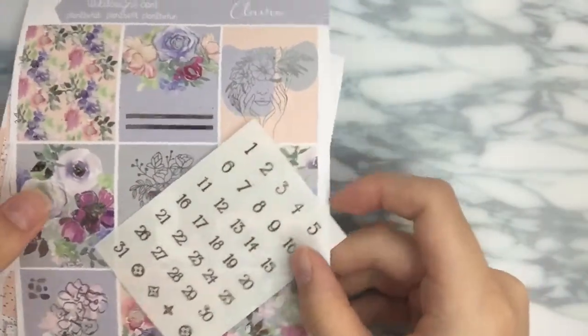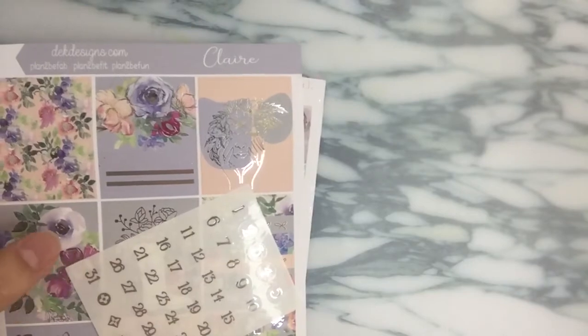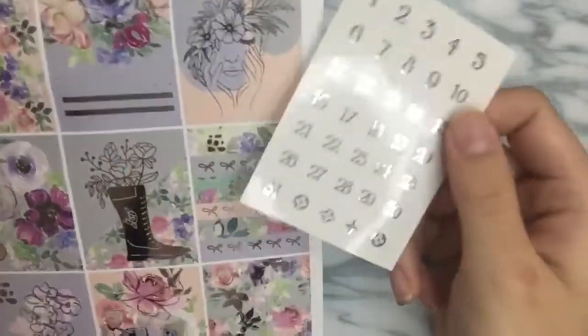Okay, let's see. The next thing that I got, I'm just going to show you guys the other kit before I show you guys the exciting thing, okay? Because there are so many exciting things in this order, I have no idea where to start, so we're just going to go into this. So I got the Claire kit, and I got it in silver foil.